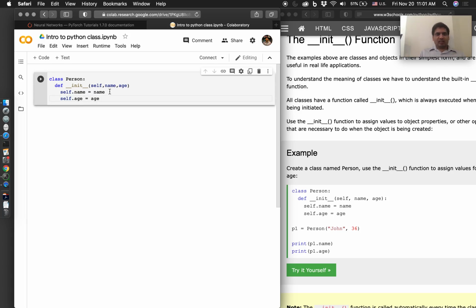So what we have defined here is a class called a person, with two attributes. The person has a name and an age, okay?